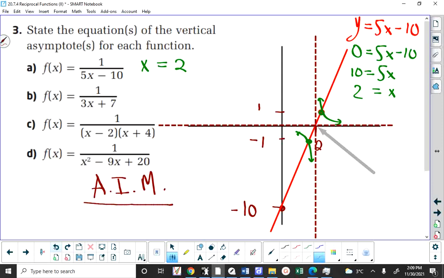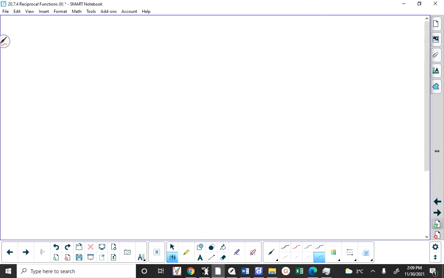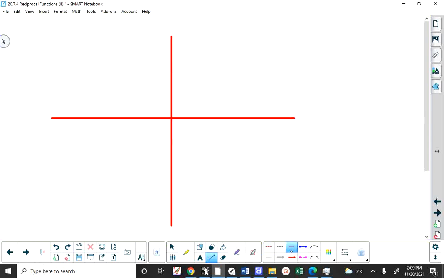With that combined with this idea, you really ought to be able to sketch the reciprocal of any function if you can see the graph of the original. I'll give you an example here, and then we can get to the questions, and then we finish off the unit. So I am going to sketch a function. There are my axes.